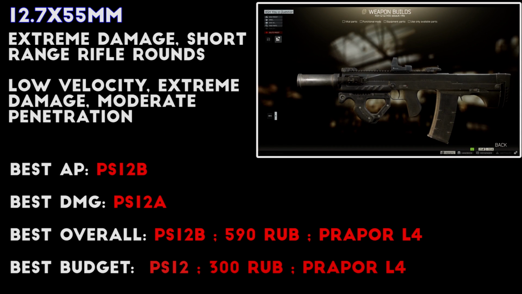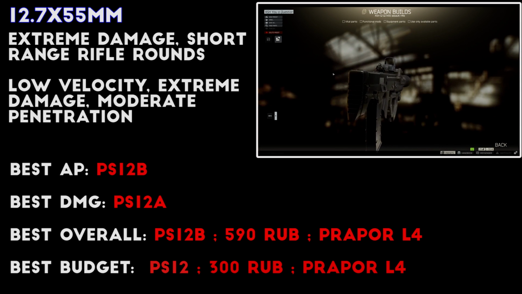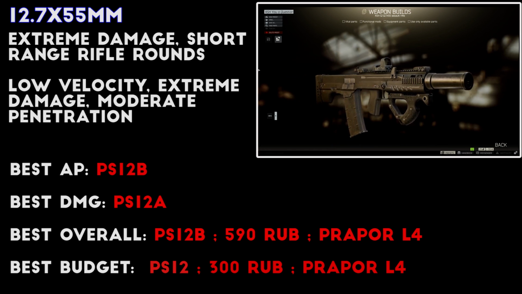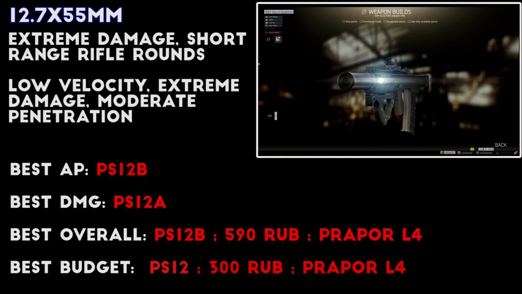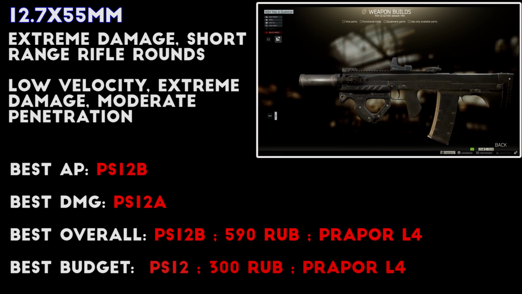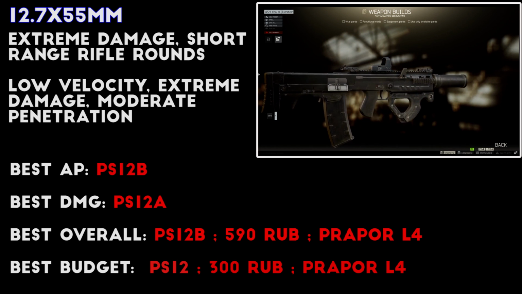Next up is a pretty quick section on one of the newest ammo types in the game, the 12.7x55mm round used by the ASh-12. These rounds all have insane damage at over 100 per bullet, but are sort of lacking in armor penetration, accuracy, and effective range. They also have the highest recoil in the game by far, so that's definitely something to keep in mind when using this.